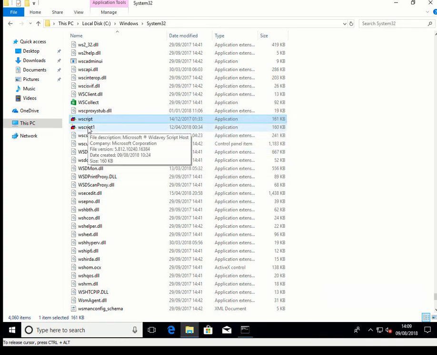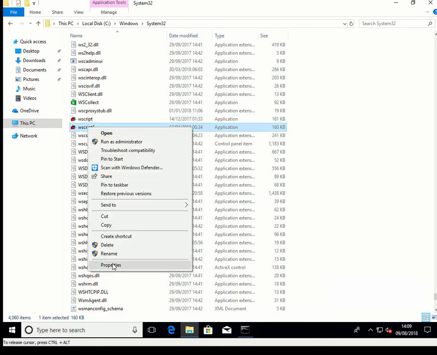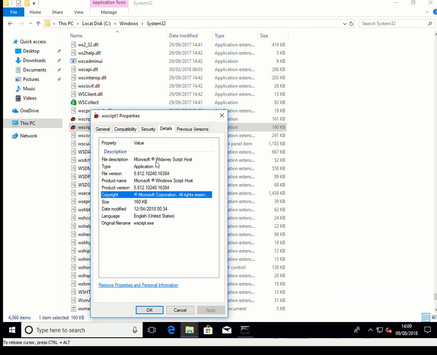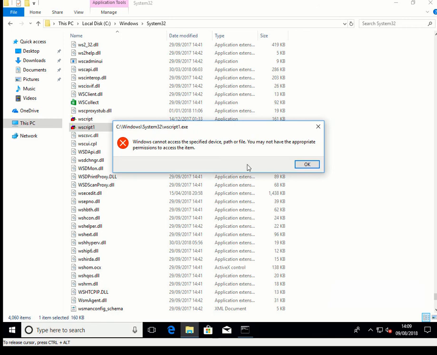You'll also notice here I've created a wscript1. What I've done here is use my favorite resource hacking tool and change the file description so it no longer contains the Windows-based script host description, trying to get around the AEP rule that I've put in place. If I try to execute that file, you'll see that it's still denied. The reason for that is that the act of changing the file description with the resource hacker has actually invalidated the digital certificate that's assigned to the file. So AEP has failed on that condition, resulting in the access denied as well.